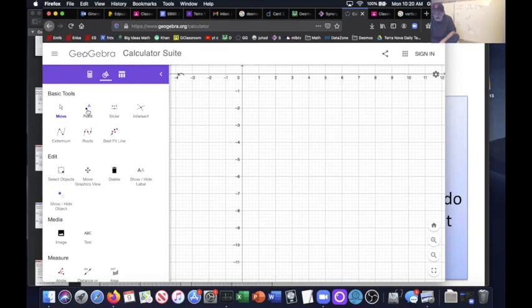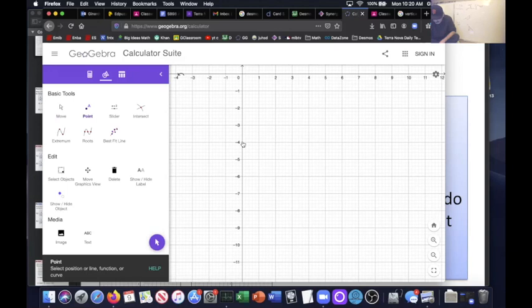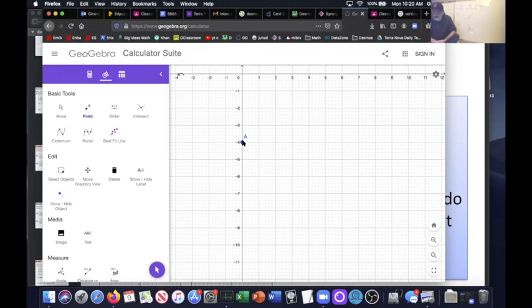So now I'm going to grab the point. Okay, I'm going to put that on the -4 y-axis. -3 over 1 means down 3 to the right 1. So I'm going to go down 3 and then to the right 1 and put a dot. And then repeat. Down 3 to the right 1, put a dot.